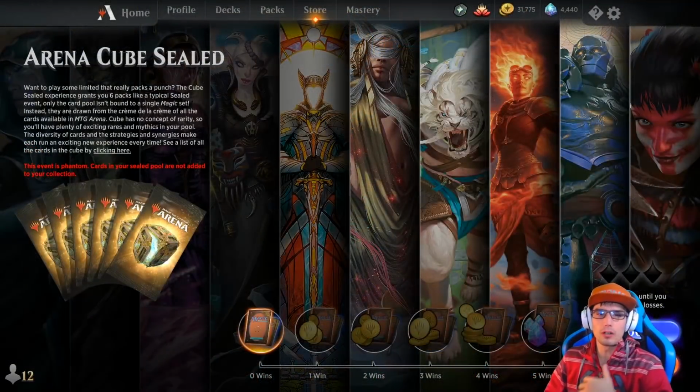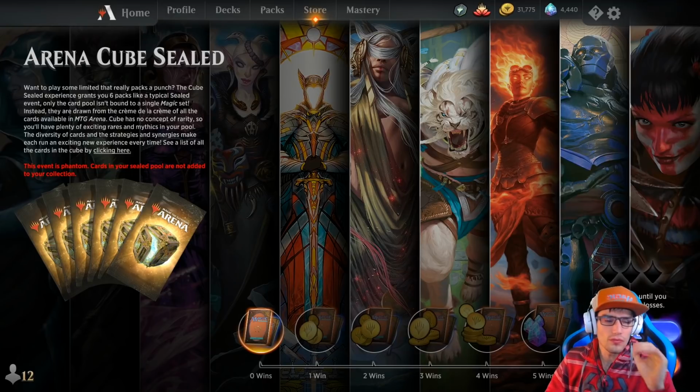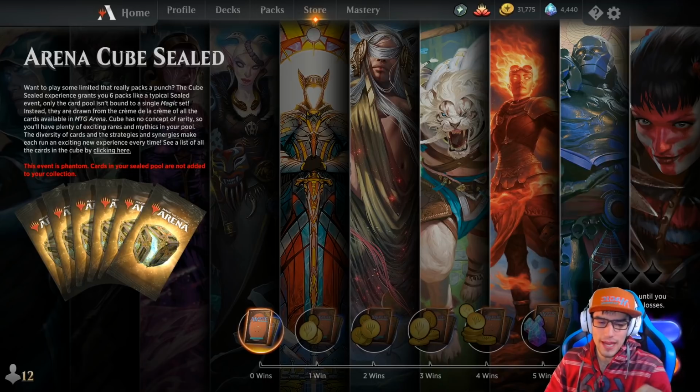Hey everybody, welcome back. Thanks for taking the time to watch Hello Good Game. Today we're playing Arena Cubed Sealed, a new format in MTG Arena. It's a lot of fun and it is absolute mayhem, you guys. I hope you brought your limited thinking caps because you're gonna need them, because this environment of limited is very diverse and very competitive. So you've got to be on your game.